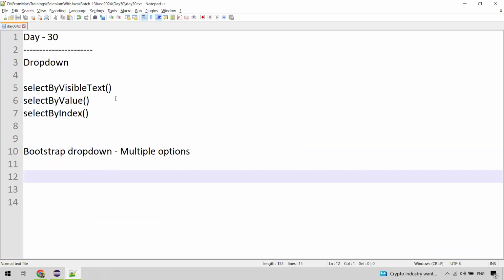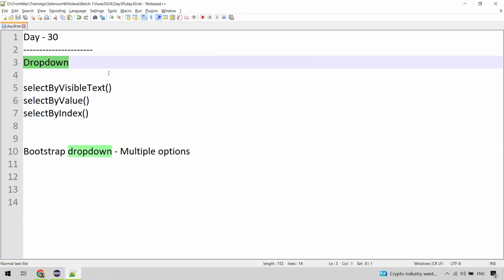So what did we learn in this session? We understood what a drop down is. Under a drop down, we have some items, which we call options. Some drop downs allow us to select only one option, and some allow us to select multiple options within the drop down. We have seen two use cases: selecting one option within the drop down, and the multiple selection drop down as well.